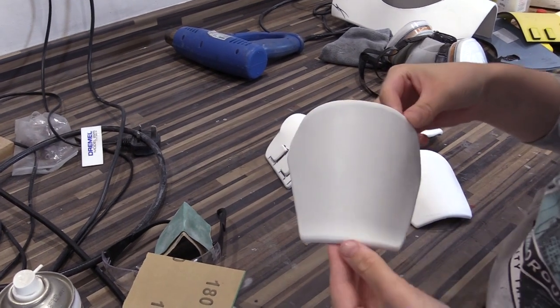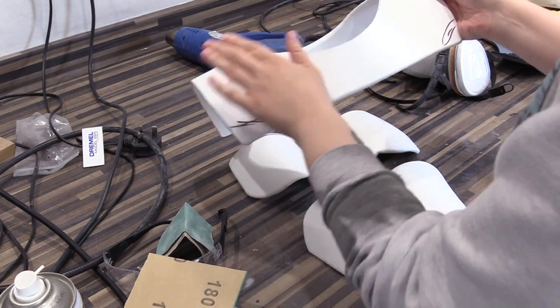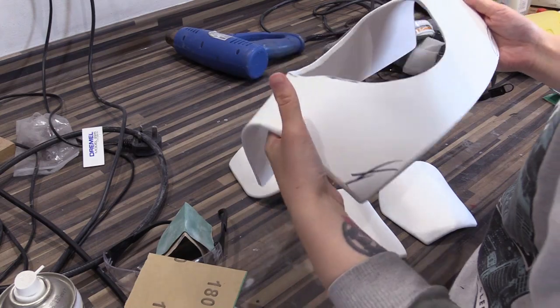Now they've been sanded down on the edges, so we've got some nice rounded parts. Make sure they're not dusty, and we're going to take them outside and just spray them with a normal primer.